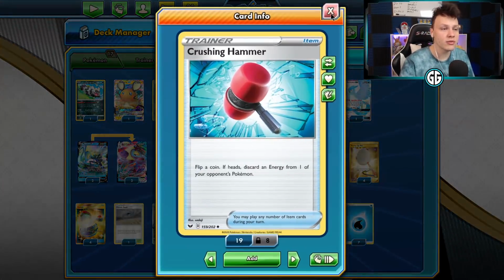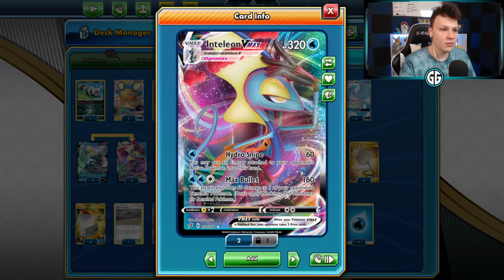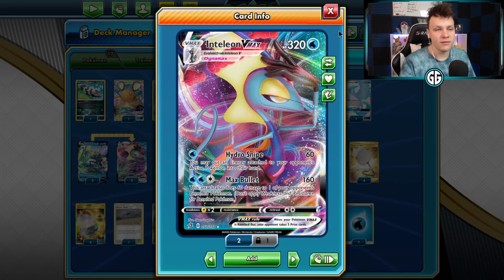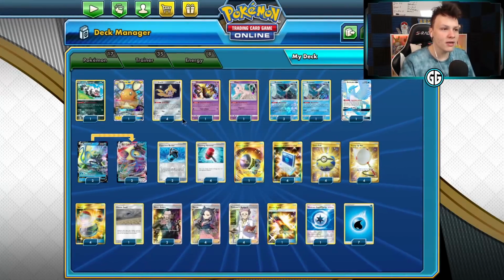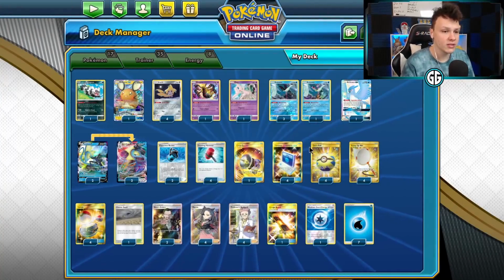We got some Crushing Hammers, you got the Articuno-GX, and then of course you have the Hydro Snipe from the Inteleon VMAX itself. There's a couple different ways. Oh, also the Giratina, can't forget him. So we have quite a bit of energy disruption in this deck.